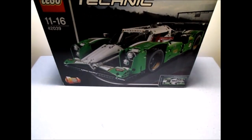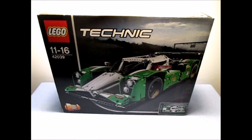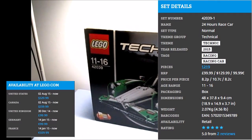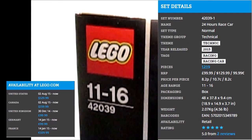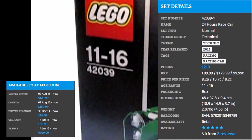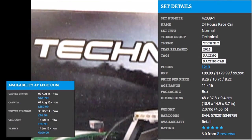Let's start this review by doing a tour of the box. This box is one of LEGO's largest boxes. And on the front of the box you can see a picture of the set completed. And then in the top left corner you can see the LEGO logo, the age range, which is 11 to 16, and the set number, which is 42039. Also, there's the LEGO Technic logo.